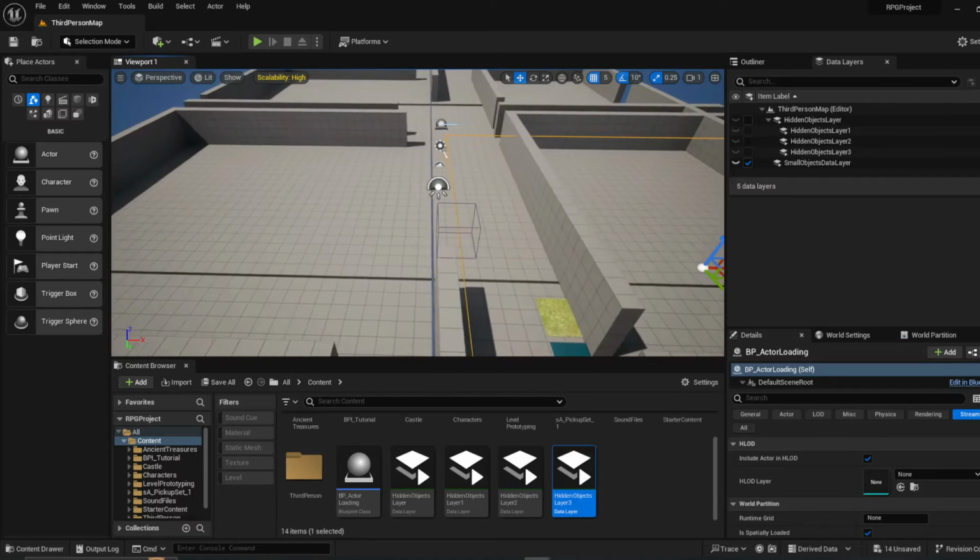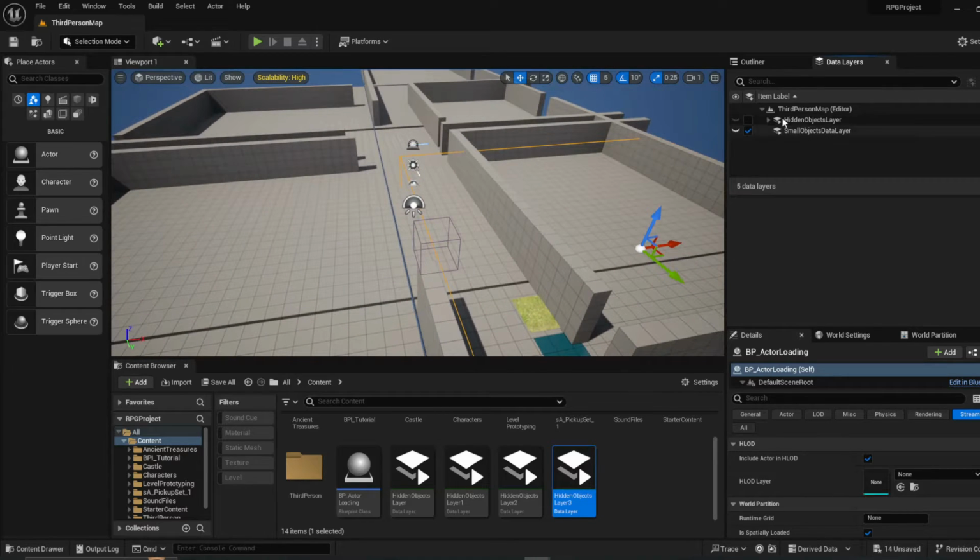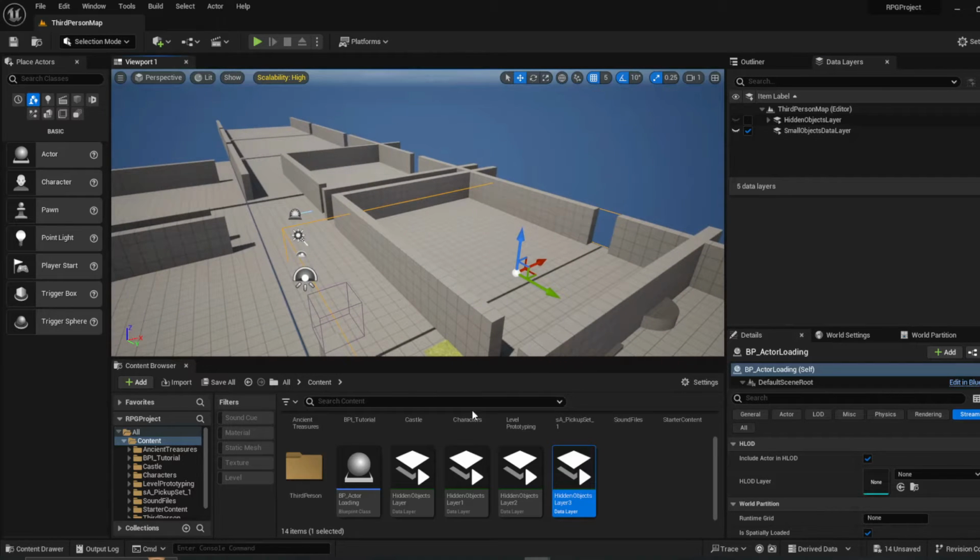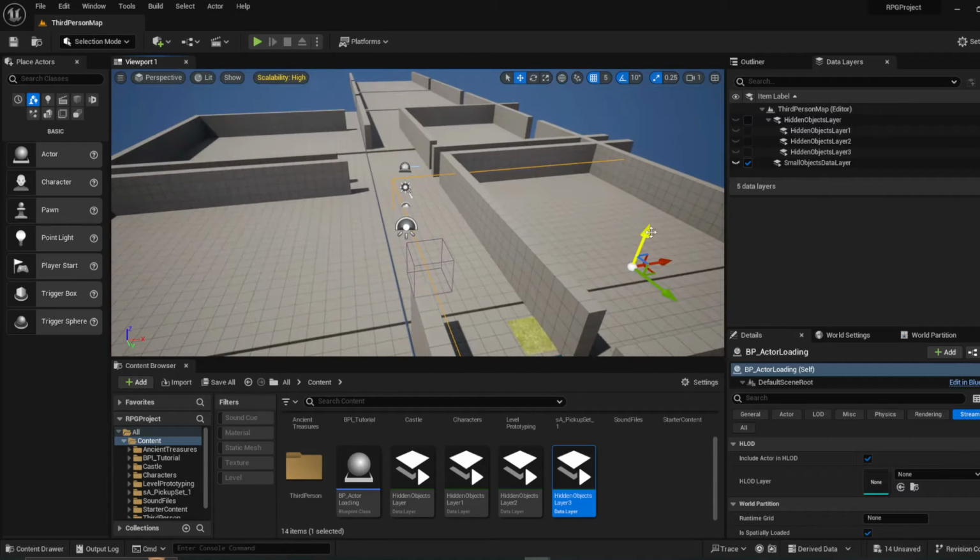Now, an interesting thing to note with sub layers is it does let you sort things pretty easily. You could have one main data layer for a whole area, and then if you wanted to, you could put nothing in it and use it purely for sorting. Or you can put some stuff in it. That's kind of up to you.